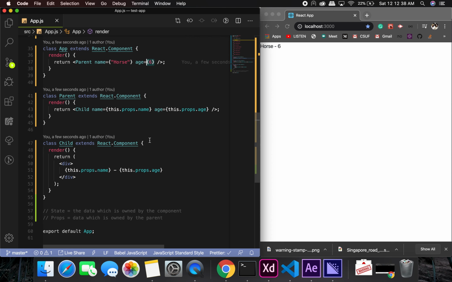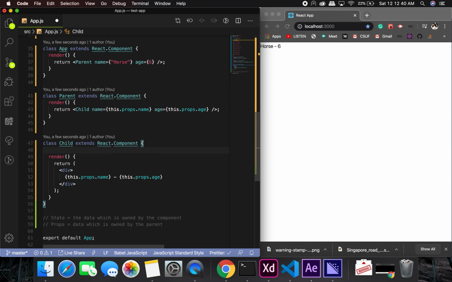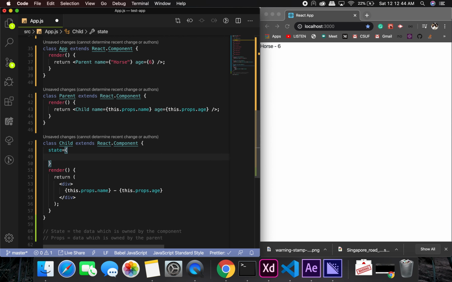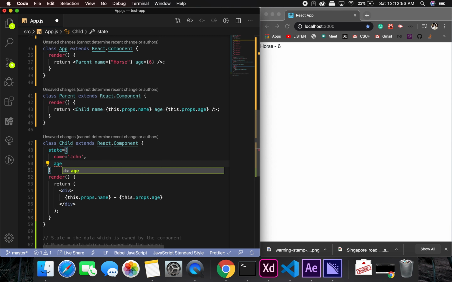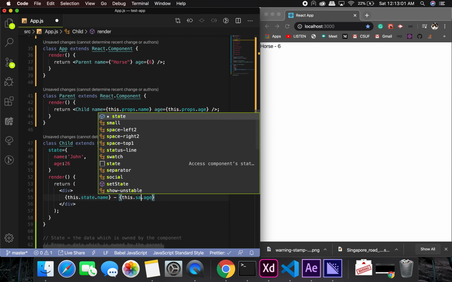Okay, with that said, let us see about the state. So state is something which is owned by that component. So name equals to John and age equals to, let's say 26. He just grew up by 1. Okay, so state.name and state.age.